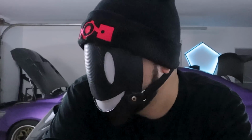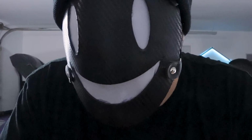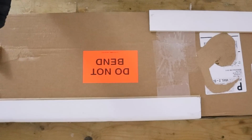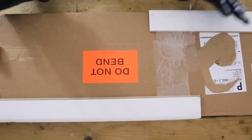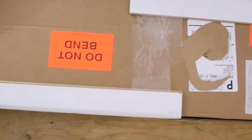I know last time putting the alternator cover wasn't as fun and successful as I wanted it to be, but I am hoping this is friendlier. I just hope it's a lot easier to install. Let's see what happens. All right, so this is the best I can possibly do right now, the highest I can put my little tripod at the moment.